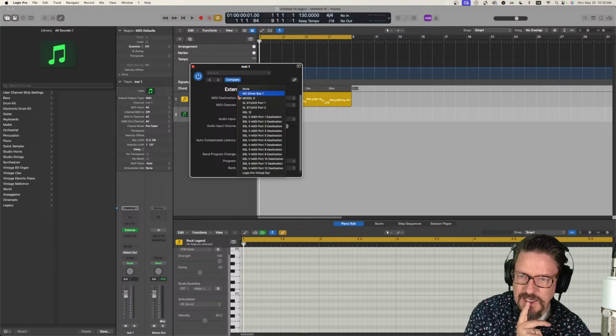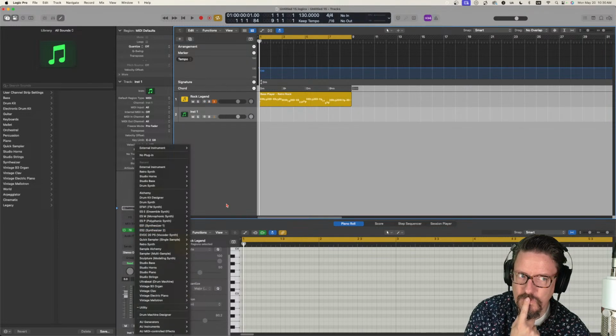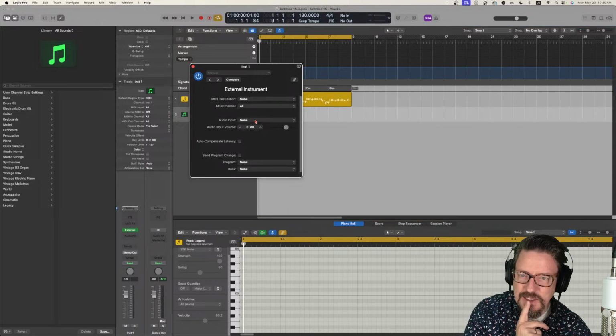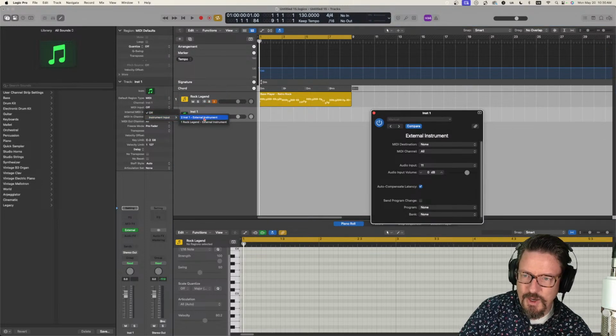No, not MIDI destination. Not the external instrument. No, it is the external. Okay. External instrument. I want to make this the same bass, but instead of having a MIDI input, I'm going to do the internal MIDI routing from the bass up there.